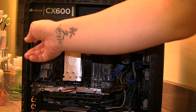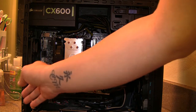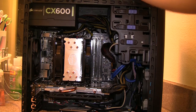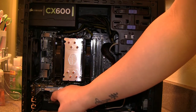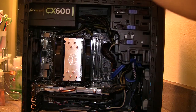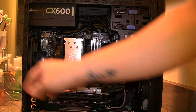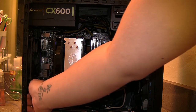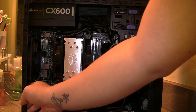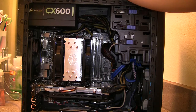After you finish everything, put the rear fan back in — it's really easy to install. I ran into another issue with the video card: the way it sits in there isn't perfectly straight. When I put it in, it didn't snap in perfectly, and I had to really push it to snap it straight. The top screw was really difficult to put in. If you have large fingers, I wouldn't suggest using this case.